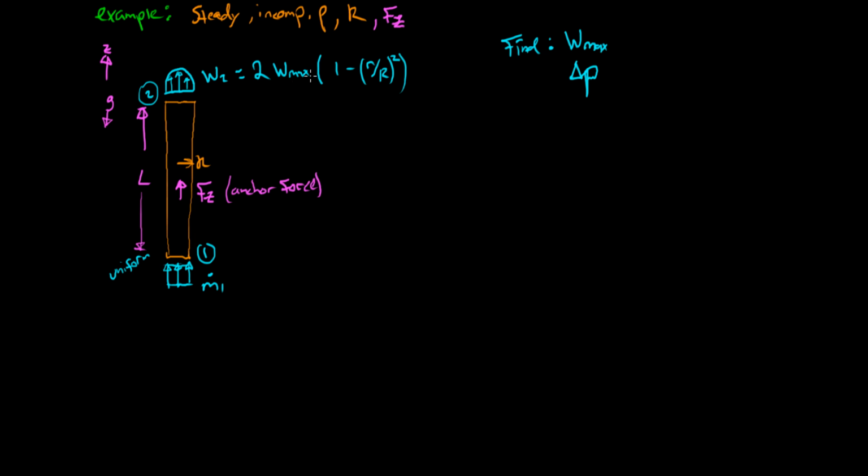So when I see something like this, W max, where we're looking for velocities related to each other, that's usually an indication that we should start with the conservation of mass to work this out. But when I see pressures and I see forces, right, pressures are essentially just forces per area, that tells me that I want to deal with the momentum. And so it's going to turn out we're going to need both of these, but let's start with solving for W max using the conservation of mass.